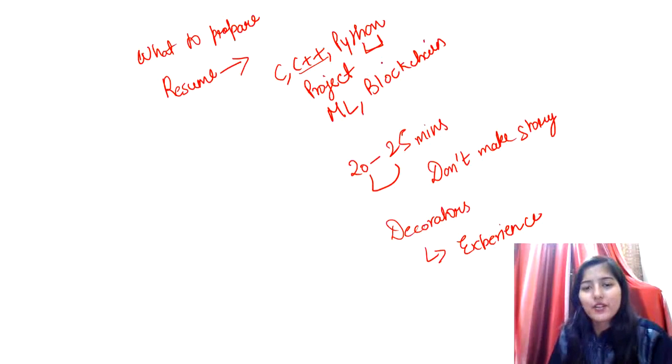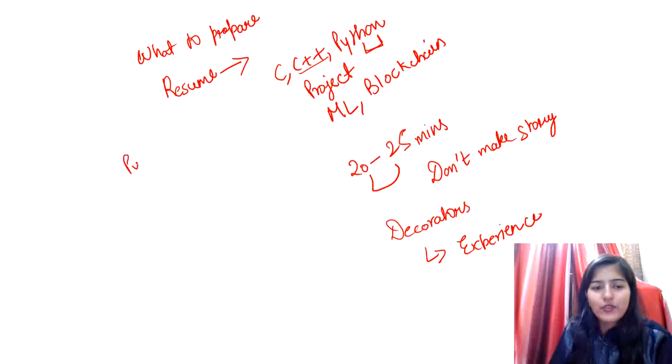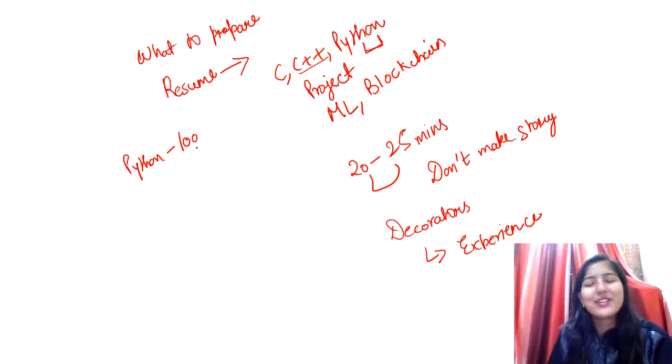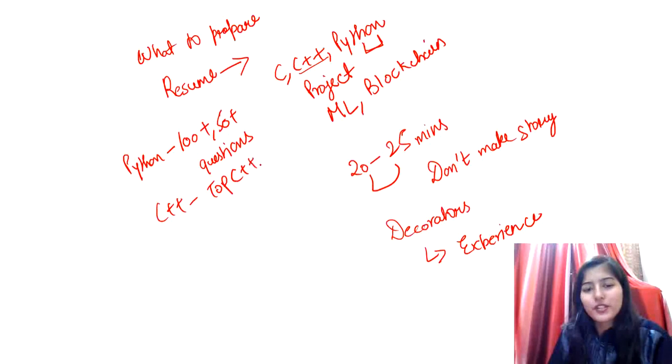So whatever is there in your resume, we must be aware of various things, and to cover everything in depth is somewhat impossible because the time is very less. So what you can do, suppose you have mentioned Python in your resume, just go to Google. Obviously Google is the savior, right? Look for the top 100 questions or top 50 questions and revise them all. For example, just go to any famous website and revise the top 50 interview questions regarding Python. Do the same for C++ as well, top 50 questions for C++.